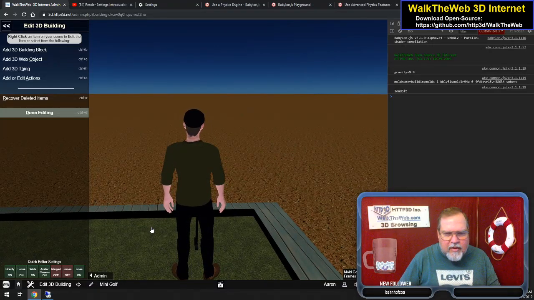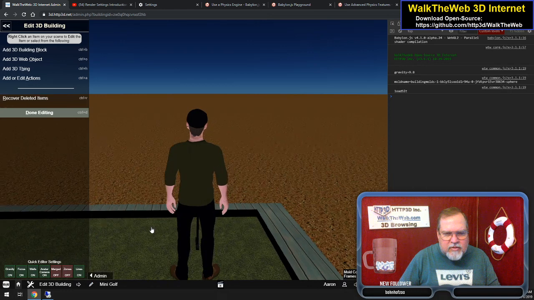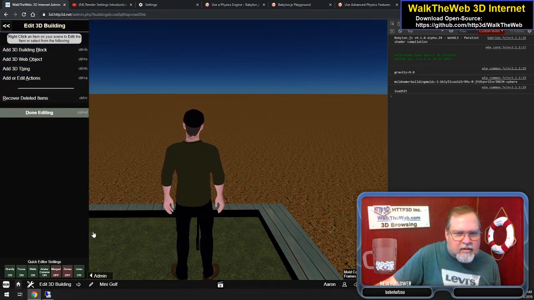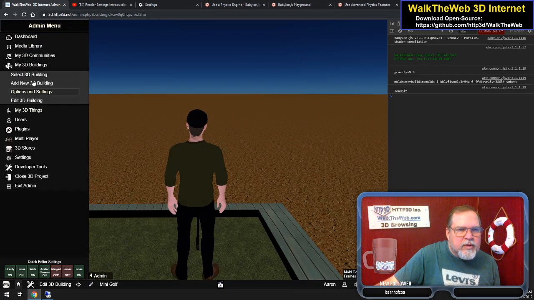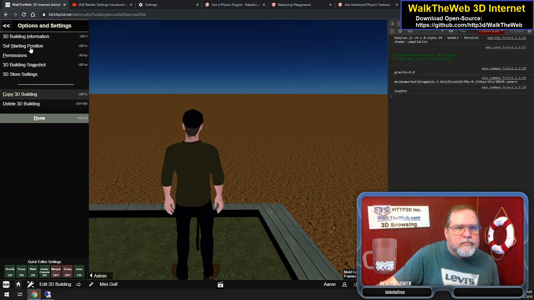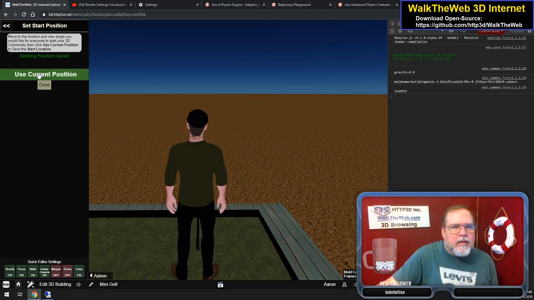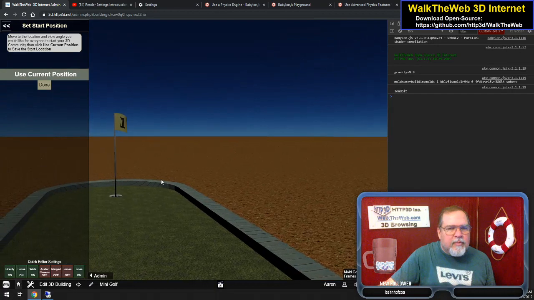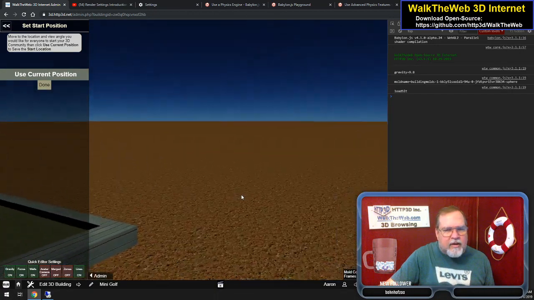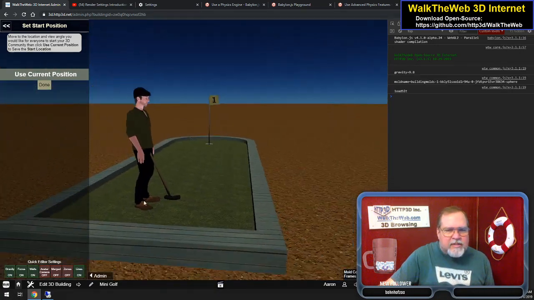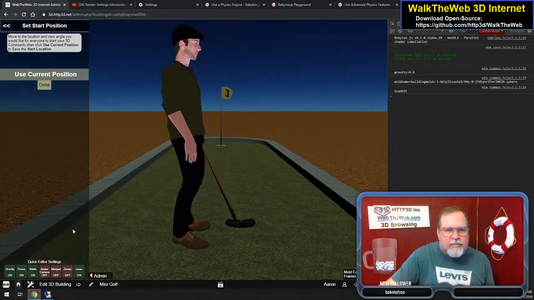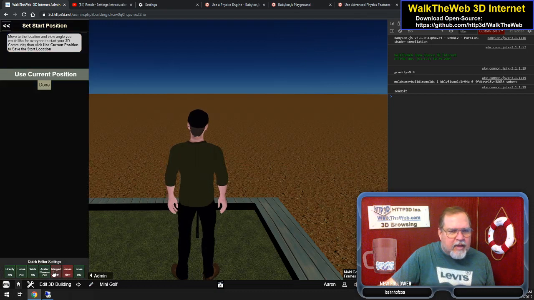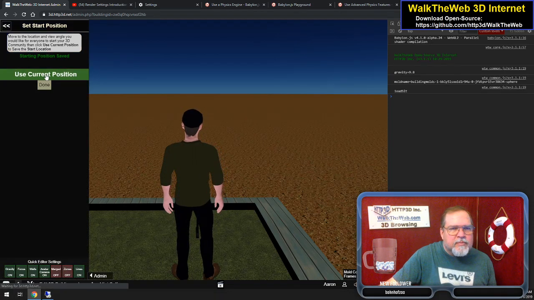We'll take him there and need to make sure he's facing this way properly. So let's start like that. Set this to his starting position. Then we'll leave him there each time, and then we can check to see how this is doing by rotating and coming out here. I'm not worried about the club because it's going to move as I go. I guess I could back him up a little bit farther. Okay, we'll start with him right there. Use current position.